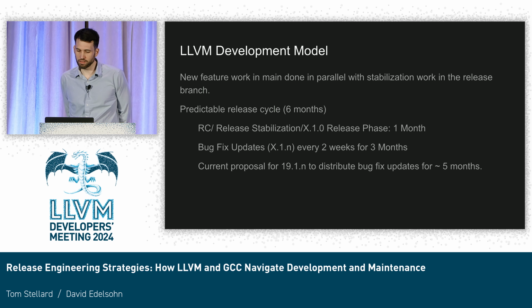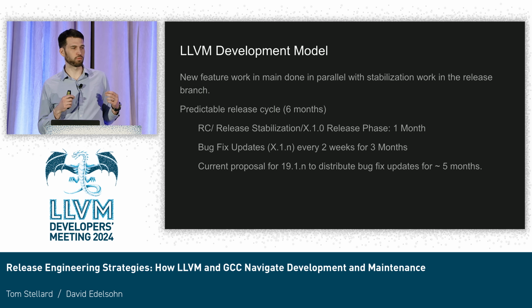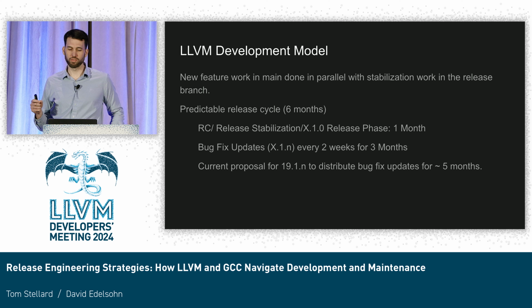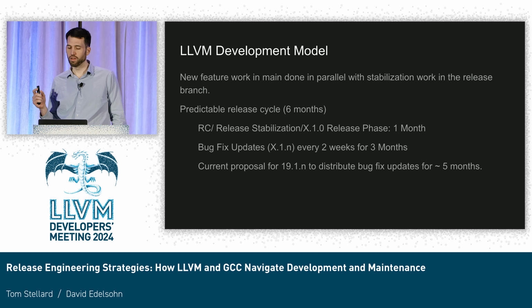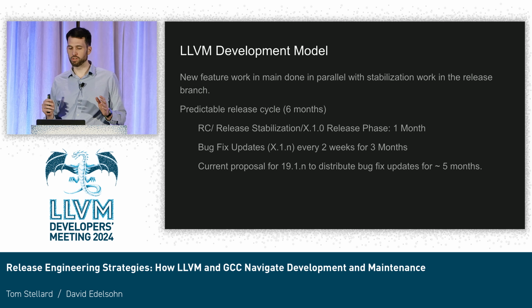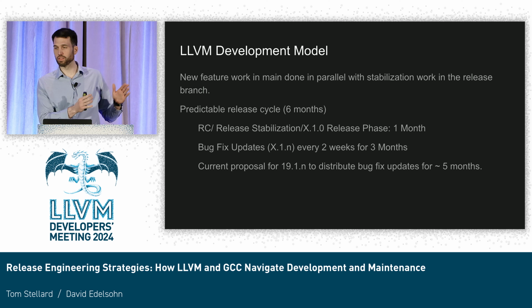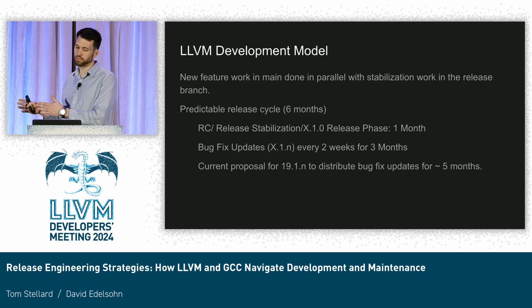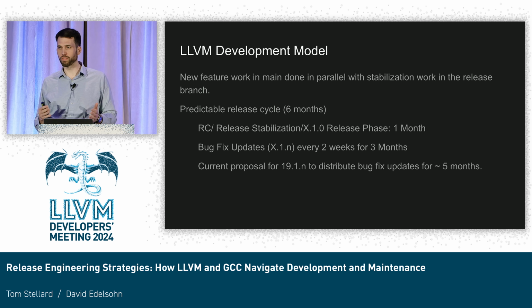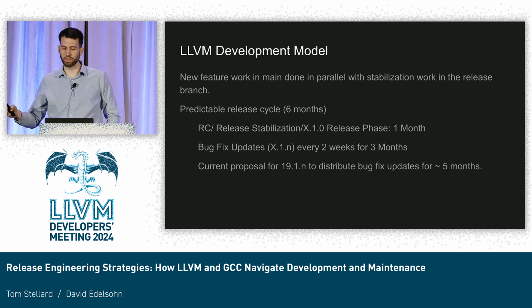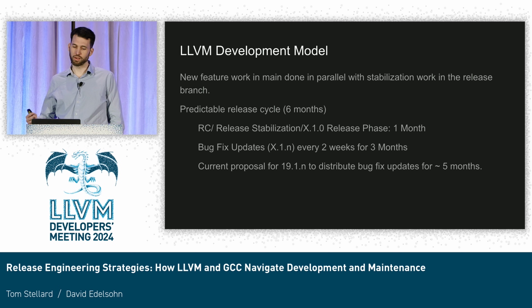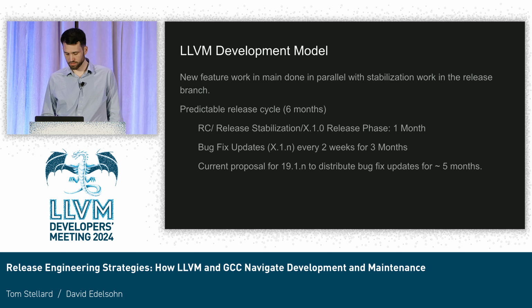What that would mean is that effectively we would always have at least 1 supported release of LLVM that is getting bug fixed. Currently there's a 2-month gap between when we stop supporting the old release and before we do the next release. With this new proposal, that gap would be closed and we'd always have a release that was supported by the community with bug fixes.